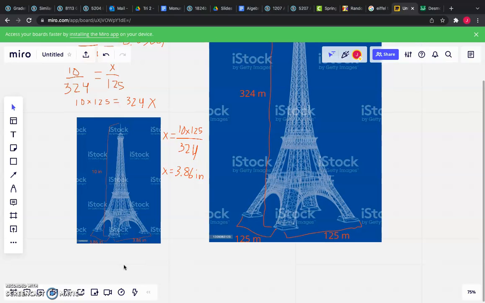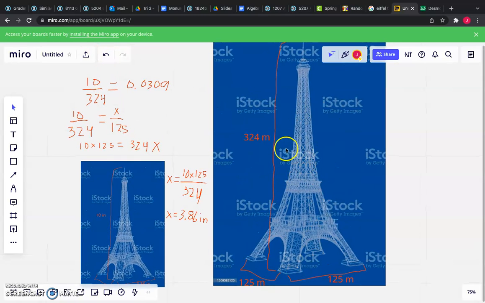Okay, so I knew that my Eiffel Tower model is about 10 inches. You might not know how high you're going to build yours yet, so you can just pick a number right now. Like maybe you want to pick it to be 1 foot or 12 inches for yours. Maybe you want to pick something different. That's kind of up to you. And then if you're building it in Minecraft, remember your scale is going to be 1:1. You need to have your units in meters though, so you might need to convert those units to meters for your original image. But your scale factor will be 1.